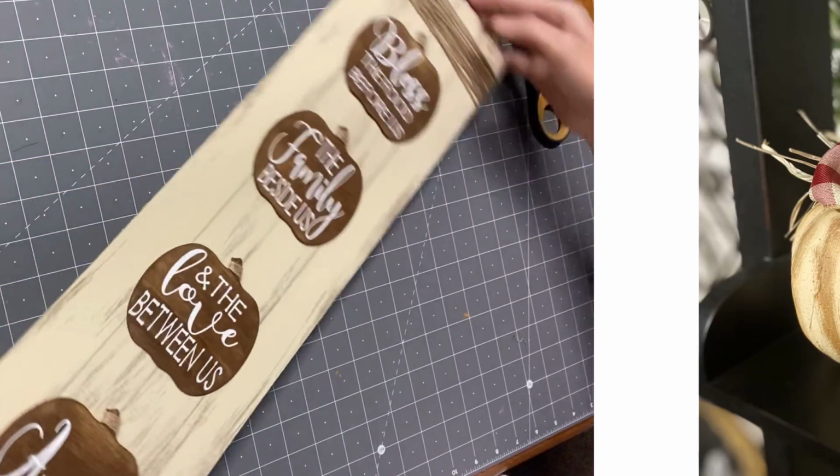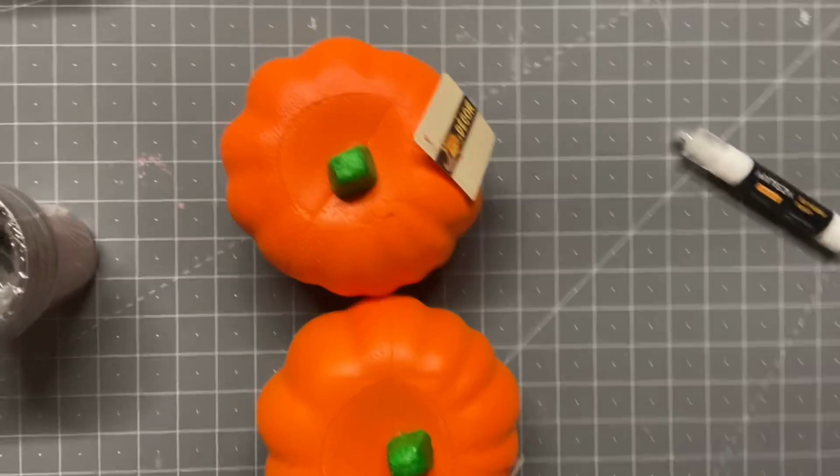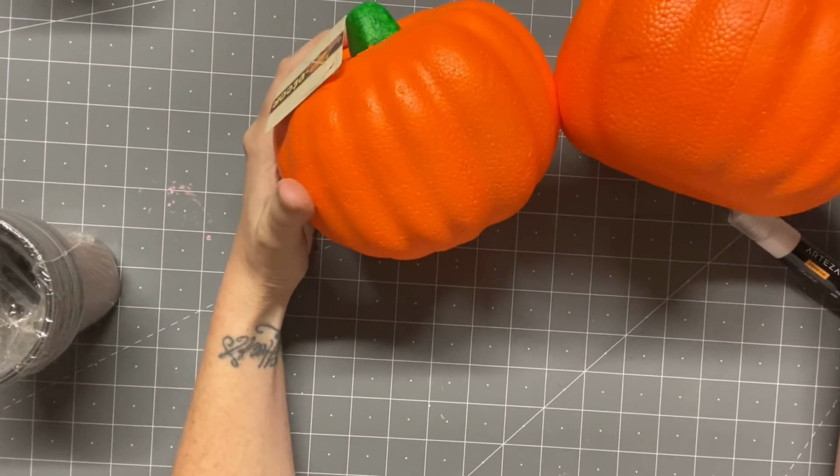Okay, my favorite one. This is my favorite. So I got inspired by Michael's. I saw it on Pinterest. Michael's had a pumpkin similar to this, and I was like, I need to make those.